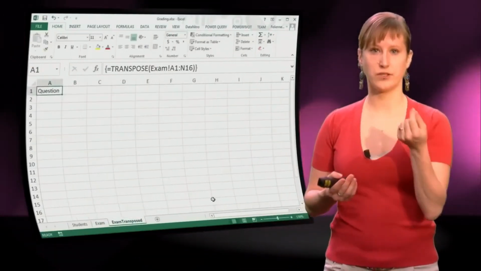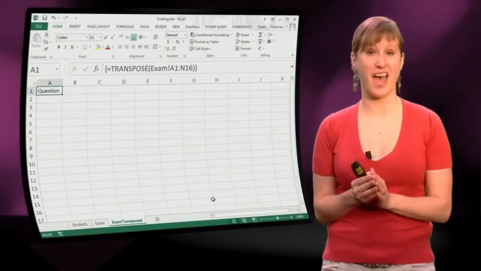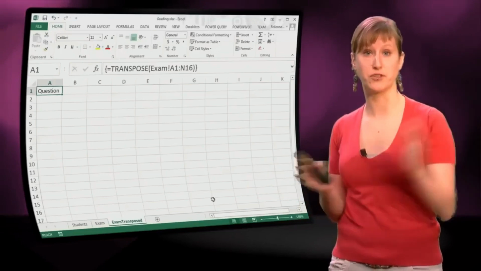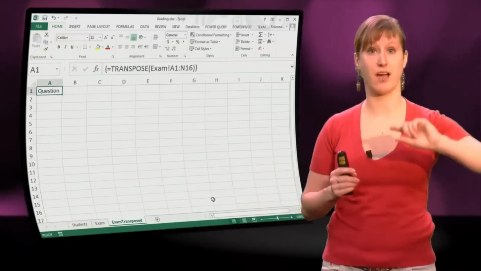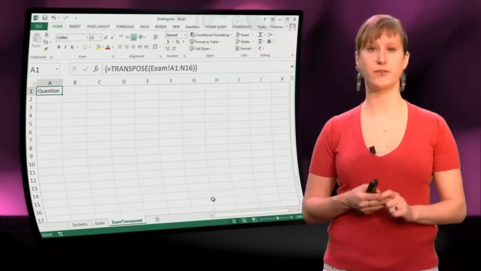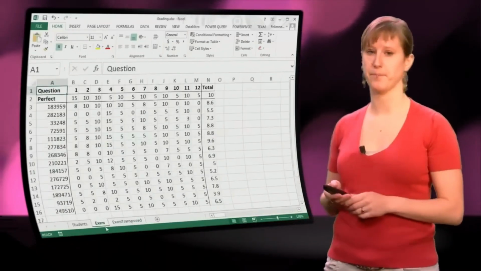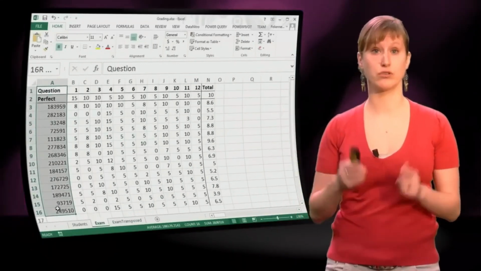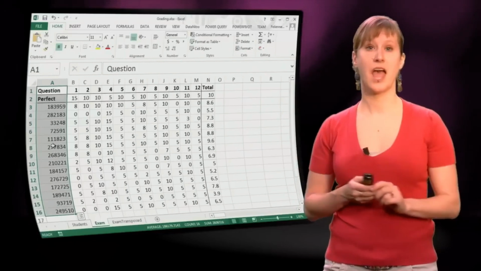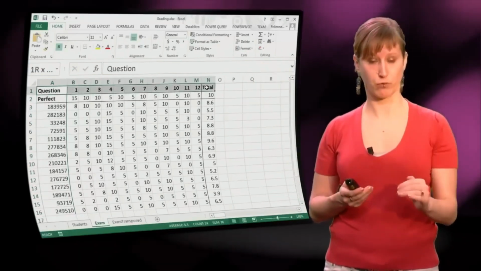So what I get now is just one cell, because as we've seen in the previous video, I haven't given Excel the room, the space, to plot the entire array. So if I want to have everything transposed, I need to make sure that there's enough room in my worksheet to plot everything. So how much room do we need? Well, we have 16 rows, so that will be 16 columns. And we have 14 columns currently, so that will be 14 rows.